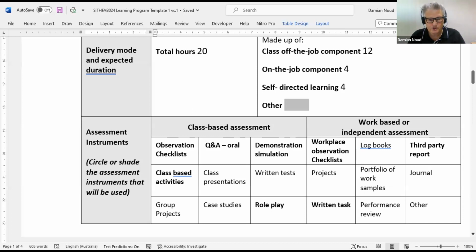Okay. And just circle or bold or shade or do whatever you want to differentiate the ones that you think are appropriate. And again, you won't find answers in the unit of competency. You're making this decision based upon your experience and what you think seems right. Okay. So pick 4 or 5.